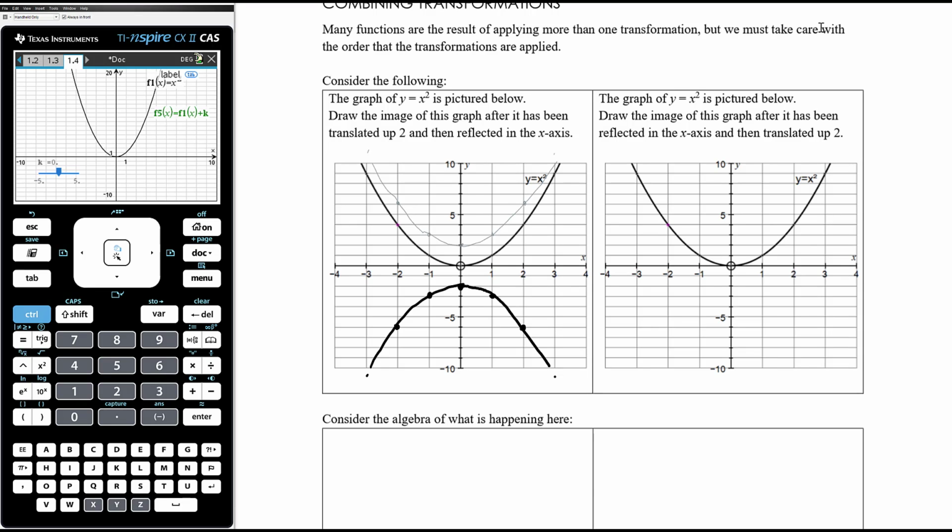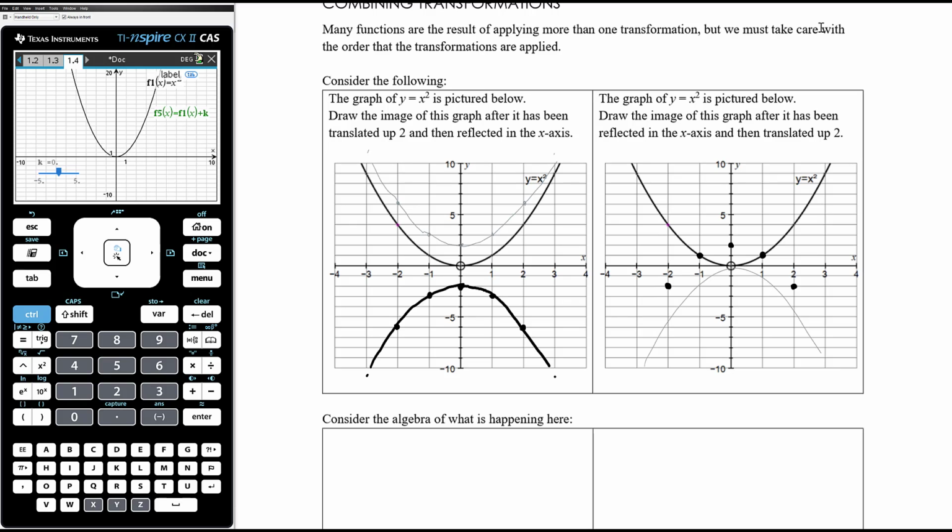Whereas over on the right here, if we reflect the graph in the x-axis first and then translate it up by 2, so reflecting it in the x-axis is going to move it down here and then take it up by 2. This point's at 1, negative 1. Up by 2 brings it back to 1, 1. Sorry, I drew a very rough reflected parabola, but reflected it would be at 2, negative 4, and then up by 2 takes it to 2, negative 2. Negative 2, negative 4, and then up by 2 is negative 2, negative 2.